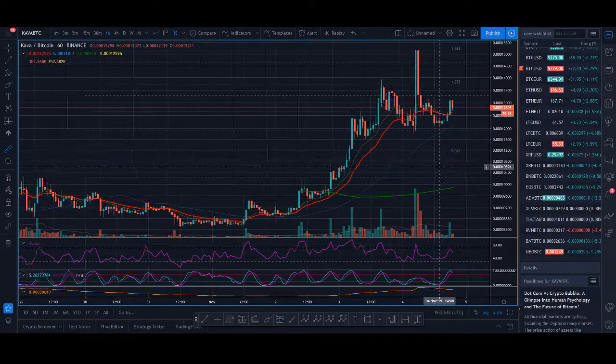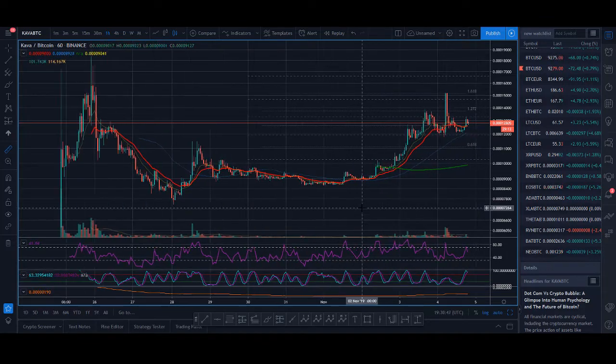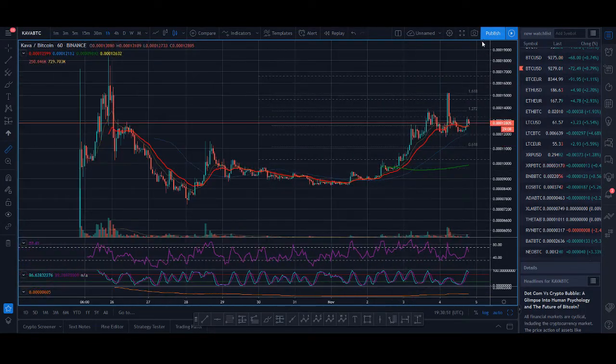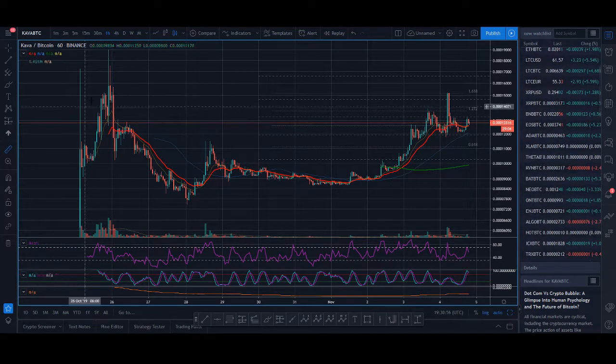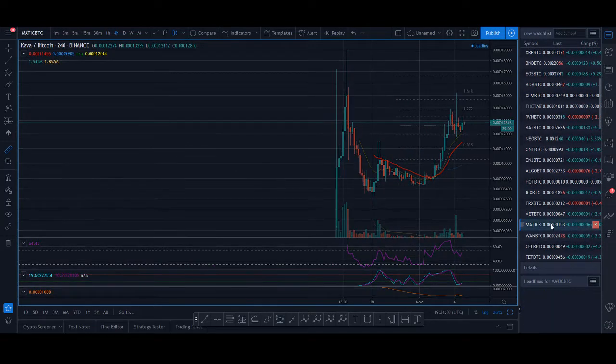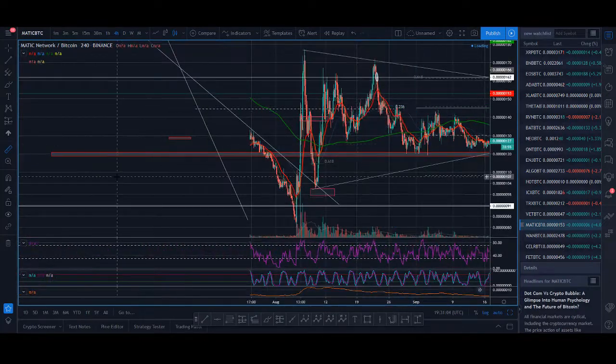But with Kava, guys, what are my thoughts now? Binance IEO is one of the most hyped things ever. So Kava can carry on going higher and higher. Let me give you a couple of scenarios, and to do that I'm going to look at two other Binance IEOs. The first one is the positive news. I'm going to give you my price prediction for Kava, guys. But let's have a look at what Binance have done.